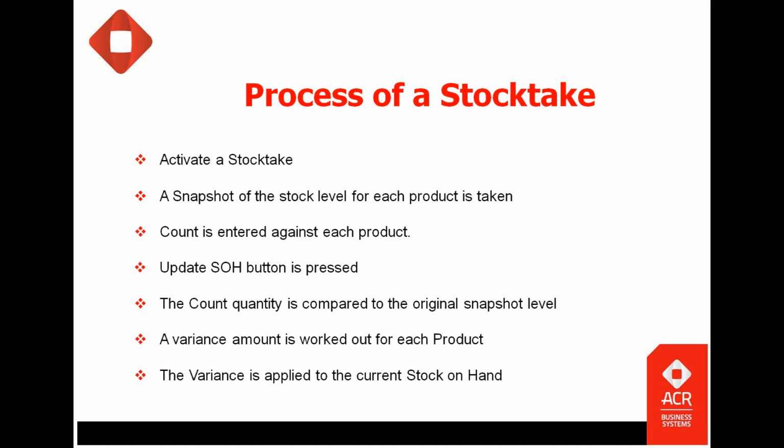However, the ACR system at the moment believes there's 8 in stock. The 10 original, less the 2 that were purchased. So it will do 8 minus 2 to give us a level of 6, which is the correct level because the 8 we originally counted, less the 2 that were sold, would leave us with 6 on the display ready for sale. So ACR can handle having sales made while the stock takes are happening, although we do recommend as short an amount of time as possible between activating, counting and updating the stock levels to try and minimize any potential for incorrect values to be introduced there.